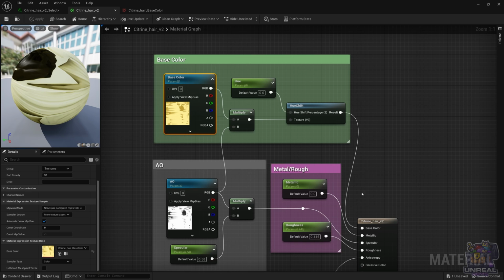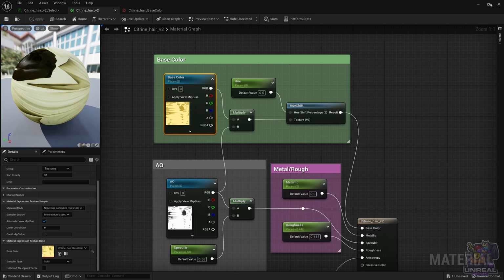Okay, so once we configure properly the texture, it's time to take a look at the next things in the shader graph. You can forget for now about the multiply, because we will take a look at that later. And you can see here another new node, which is HueShift. I like this node a lot because it makes it real easy to shift colors. We are going to see it right now in action. We just input the texture to the node, a parameter to the HueShift percentage, and then the result we plug in the base color pin in the material.